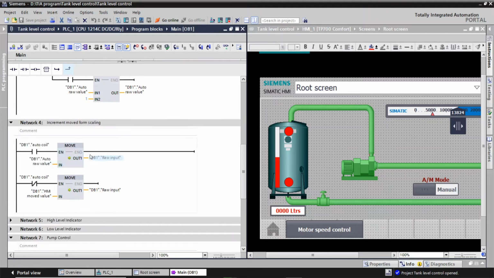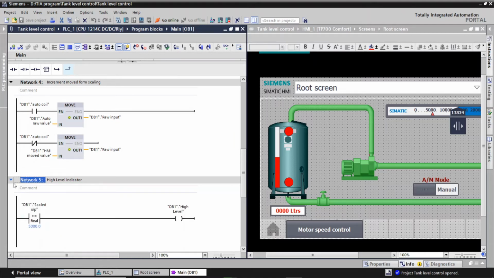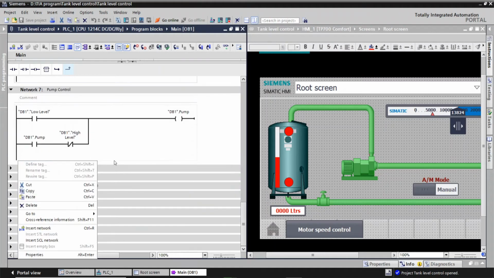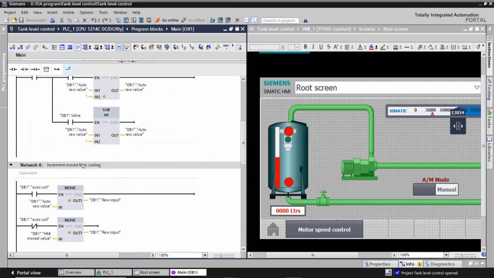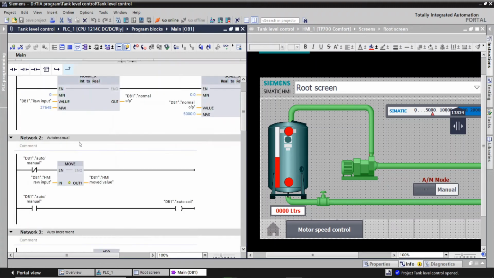This one is for scaling. Increment, move from scaling. Where is my scaling? Valve control scaling, analog scaling. Yes, it is analog scaling.